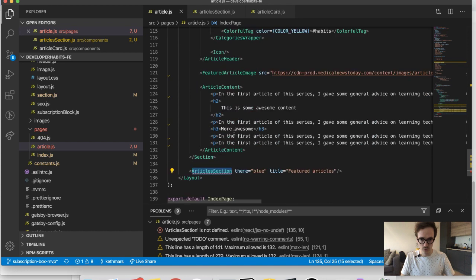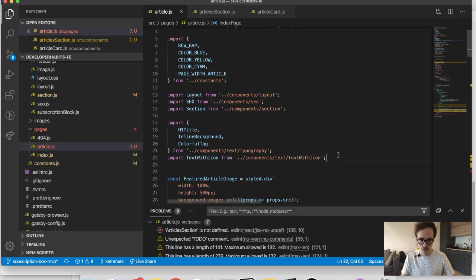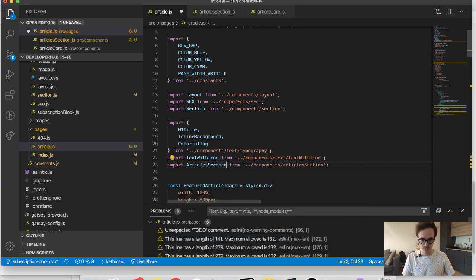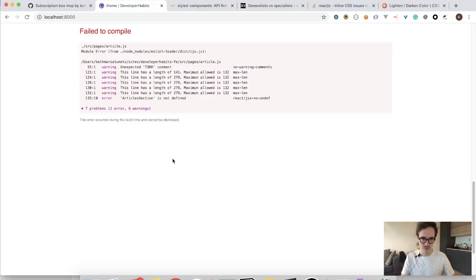Why is it not auto imported? I mean, we can do it, but I like autocomplete.